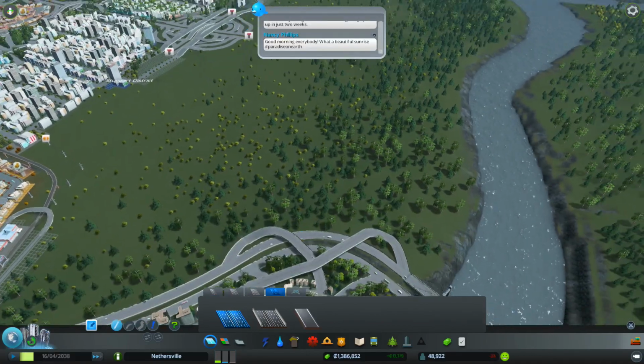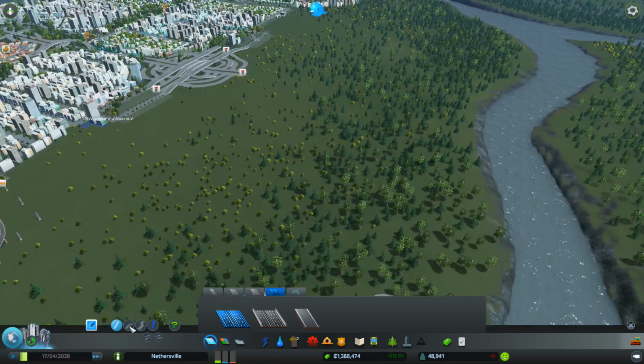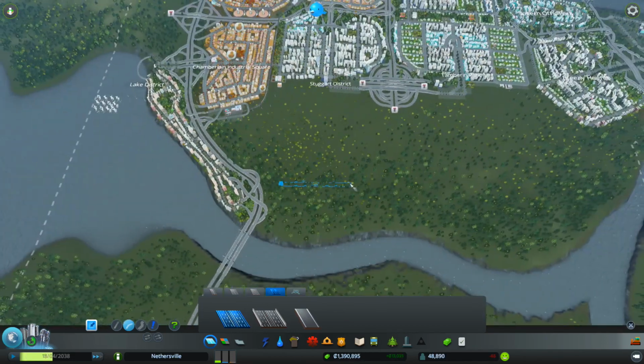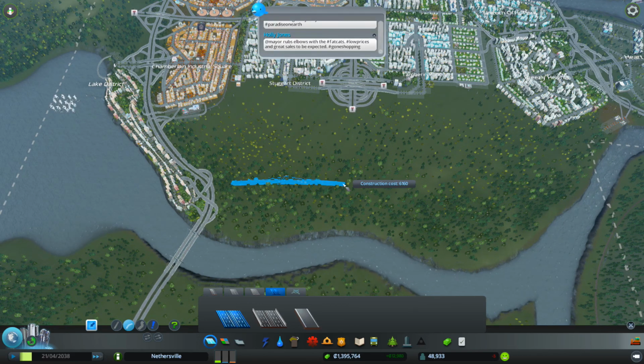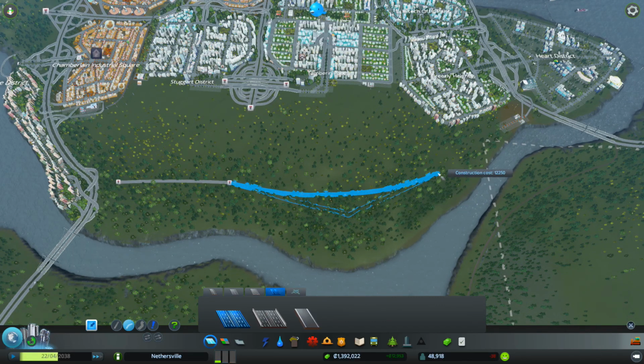But first, let's draw this street so we don't stop our progress here. I mean, let's draw this freeway. We're going to want it to curve way out. Well, actually, we're going to want to draw it this way because we don't want to cut in there too much, because we'll start cutting into that district. So let's kind of just curve it around this direction, I think. And then we're going to curve it down this way. Quite a lot, actually. Way more than that.